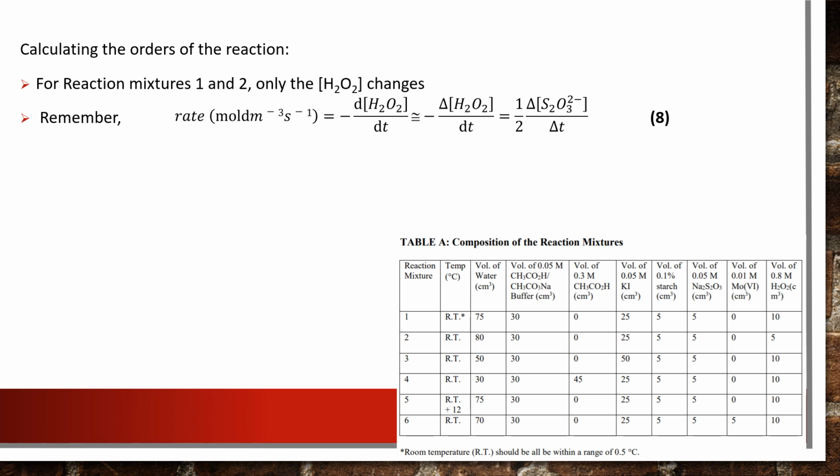Remember, we had measured the time it took for the thiosulfate ion to be consumed and showed that since this reacted with iodine produced, this information could be used to relate to the rate of consumption of the other reactants over the same time period as well. Thus, the change in the concentration of hydrogen peroxide over time can be expressed in terms of the change in the concentration of the thiosulfate ion over the same time period times the reciprocal of its molar quantity.